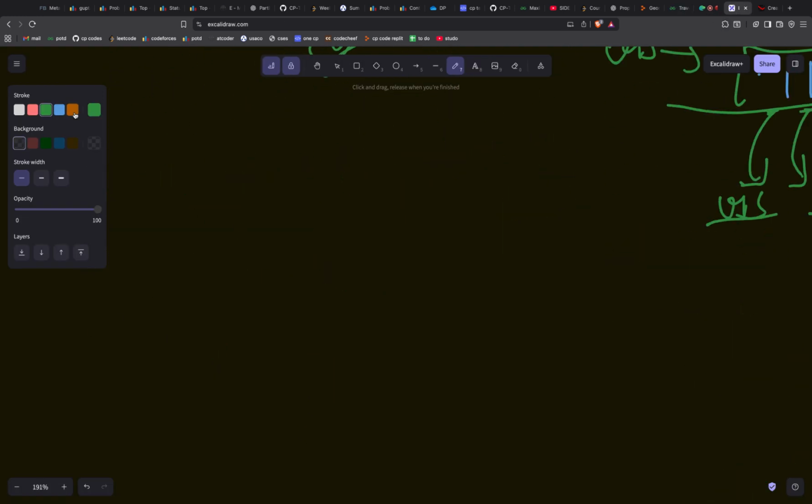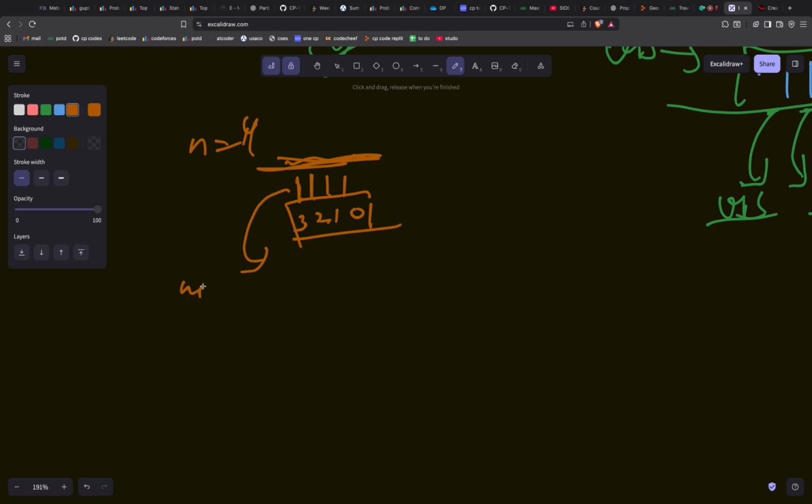So the base case here is, let's say n is 4, that is 0, 1, 2, 3, that is this thing. Then 0th is visited, first is also visited, second is also visited, third is also visited. We have 4 vertices, we have visited them all. What would the mask of this be? The mask of this would be 8 plus 4 plus 2 plus 1, 15.